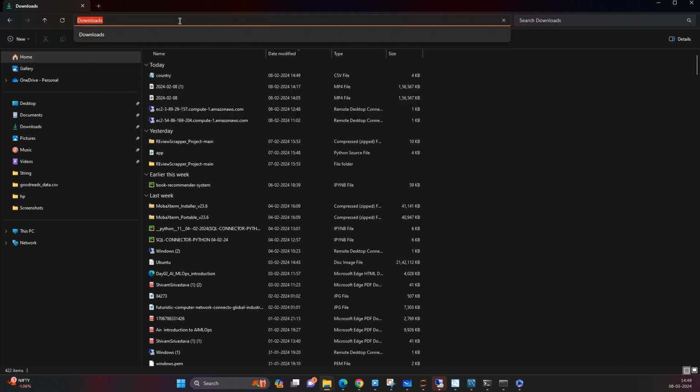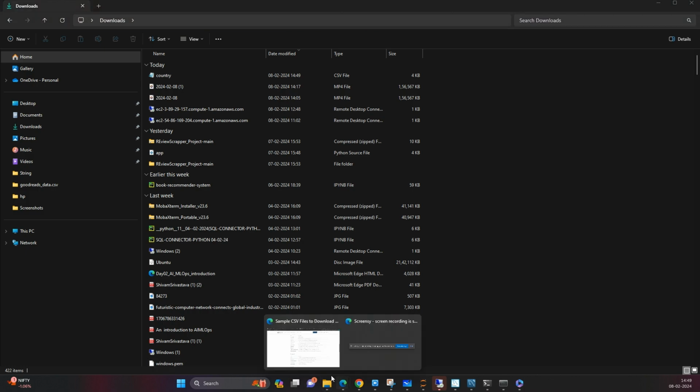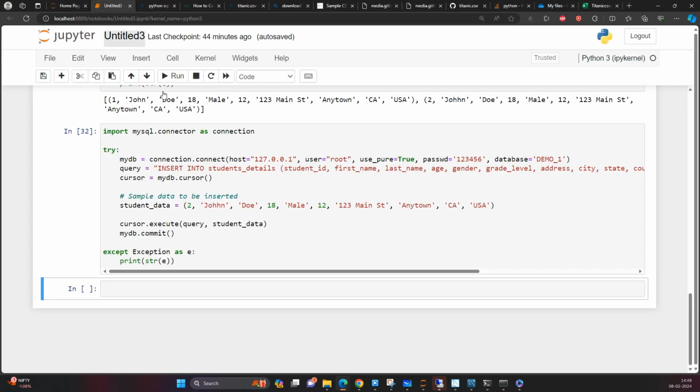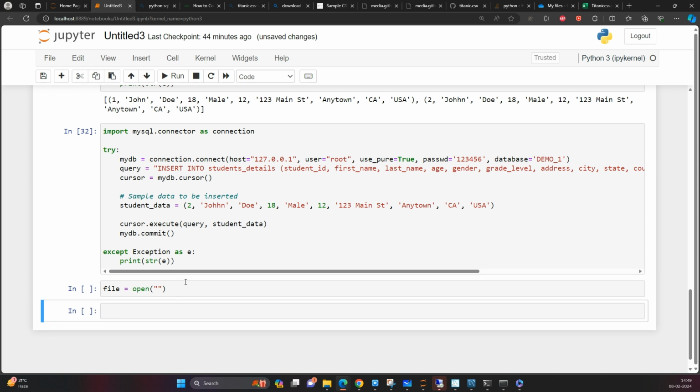So let me open this. File is equal to open. Then what do we have? pwd, what directory do we have in this?